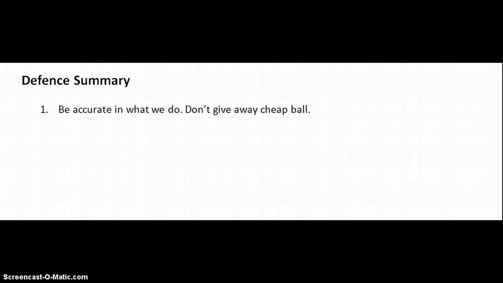Okay, and so a quick summary of what went wrong in the defence, or what we could do to try and stop that try. Okay, the first one, very simply, if we don't give the ball away in the first place, we don't give them a chance to attack. 2, okay, so important to get our body position right, get our hips facing in the right direction, because that's what they'll be looking for if they're good players, to attack hips turned in the wrong direction.